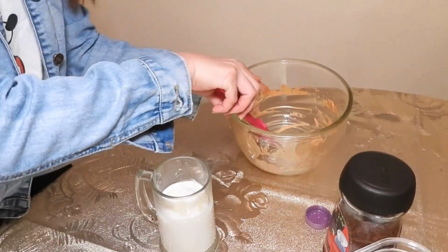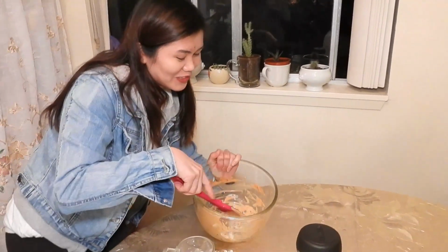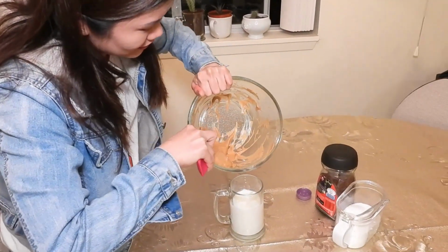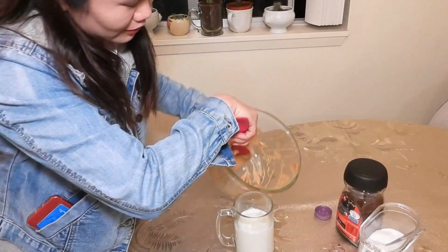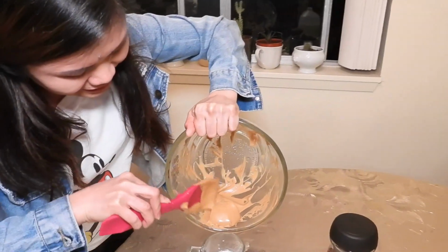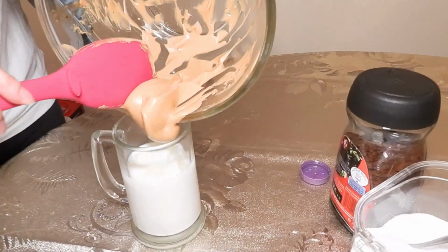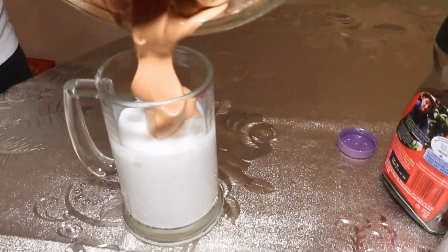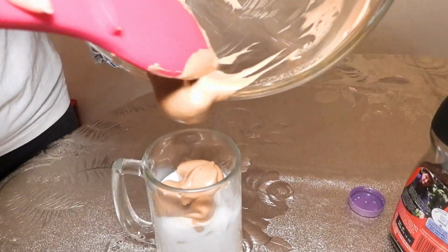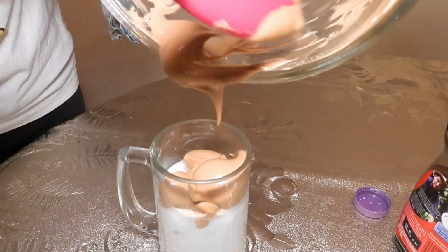Are you nervous? It's heavy. Let me hold it this way. I'm holding the camera, I can't really help you now. Yeah, there you go. Okay, let's take a close up. Wow. Isn't that nice? Looks delicious.